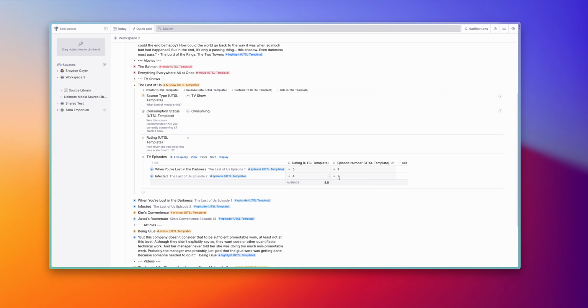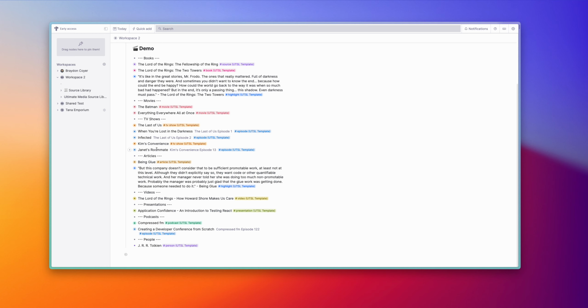And what's cool about this is that now, depending on the rating for each episode, once I'm done with that TV series, I can see my average score, which I can then fill into the TV show here. So if I get to the end of the series, and let's say the average is 4.5, I can add 4.5 here to the rating for the actual TV show, which I think is really handy.